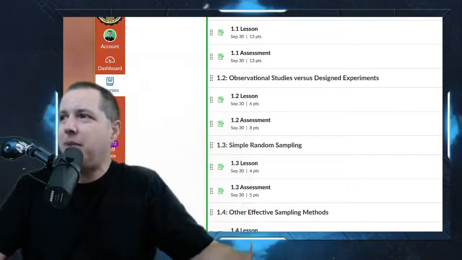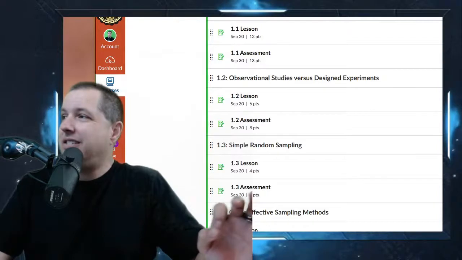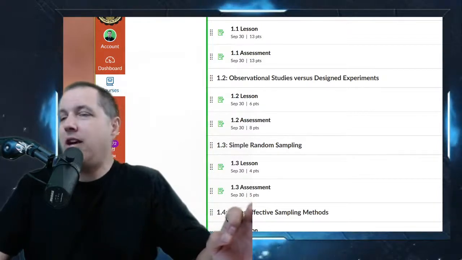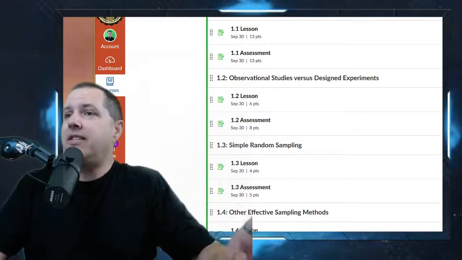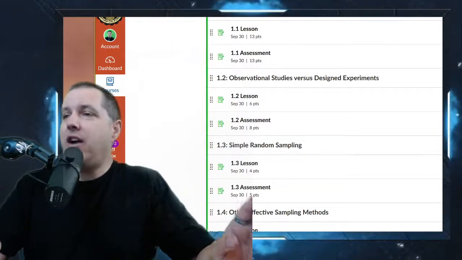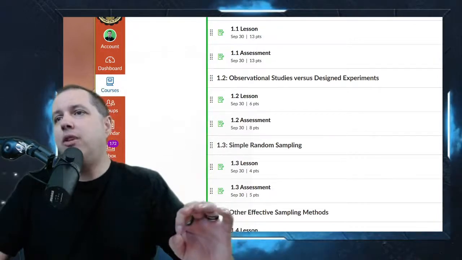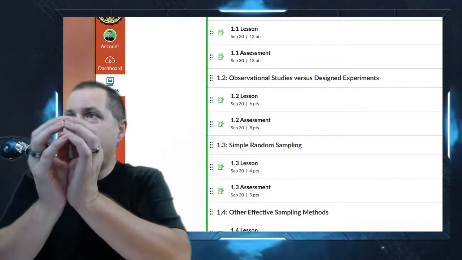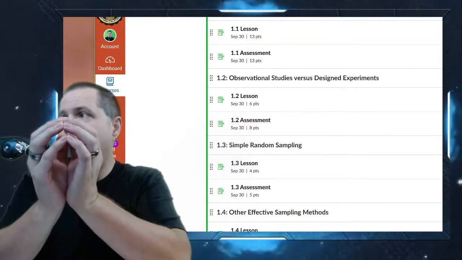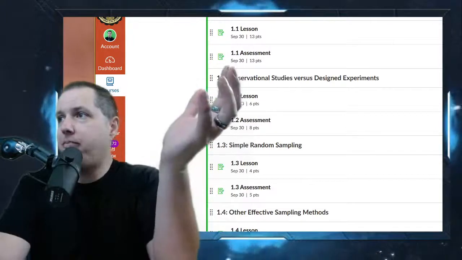Okay, now we get to an important distinction because people really need to understand what a sample is. And I find that throughout the semester when I'm talking to people, I still run into people who don't understand what a sample is. Okay, so this is important. A census is when you ask every single person in the population. A sample is when you take a smaller group of the population and you ask them something or you study them in some way, and you try to make that apply to the whole population.